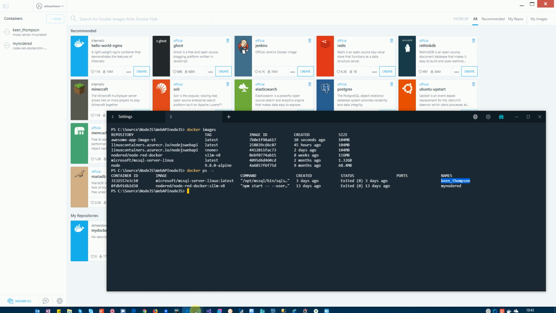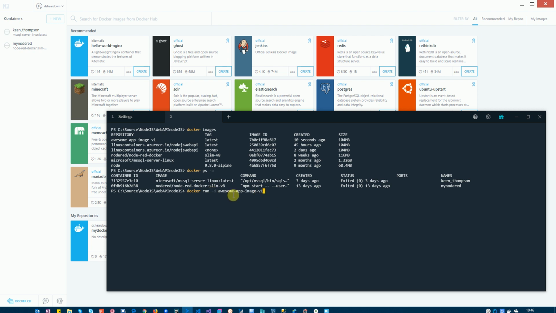But right now, let me show you what we can do to create a runnable container from that image. As you can see, we've got the image built, and it's essentially compiled. So I can now do, in fact, I think I've already got it here somewhere, and there it is. What I'm going to do is a docker run awesome app image v1.